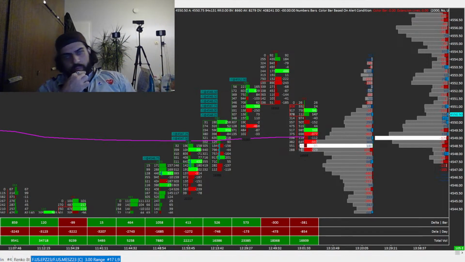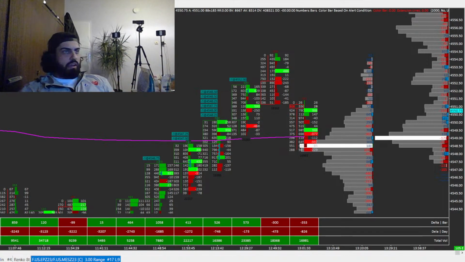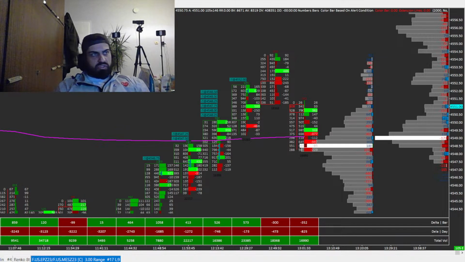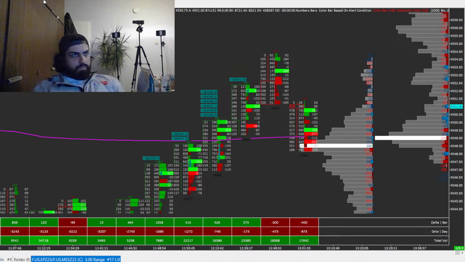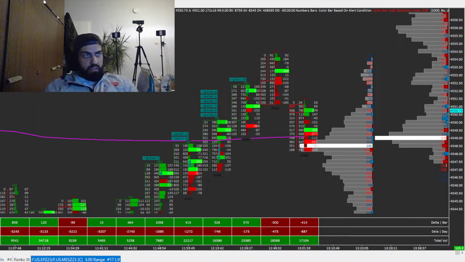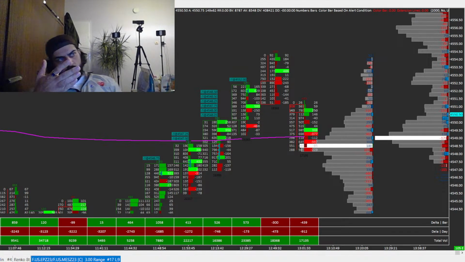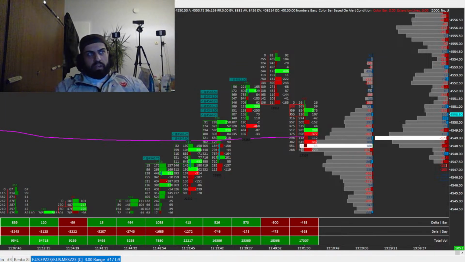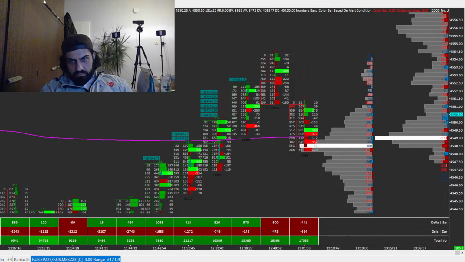Zero prints on the footprint, you take them as exhaustion? I take that as a stop run generally. It doesn't necessarily mean exhaustion. Zero prints are just continuation moves, realistically. If there's no follow through, then it's exhaustion. So if I'm looking at this right now and I'm trying to short this thing, I want to see them hold the short at 51, 52, right? So if there's larger negative delta into those regions that trade that, I can just put my stop above 54 and then just short the area.